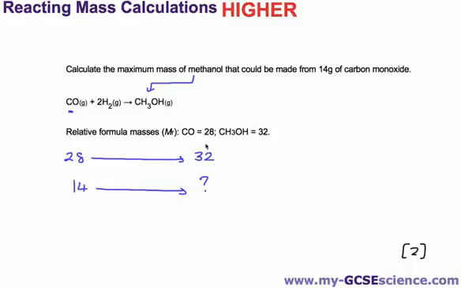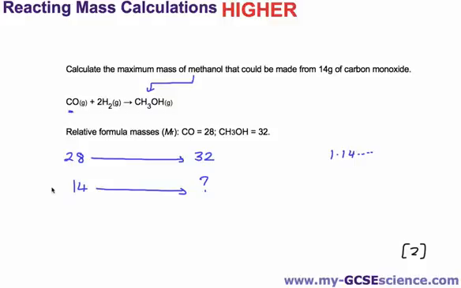Now these have been given to me in the exam, or in this question, which is fortunate. Sometimes they don't give it, and you have to be able to work out these for yourself. Now, as far as this question goes, we've got 28 goes to 32, and there's various ways you can do this depending on how your maths is. You can say, well, what have I multiplied the 28 by to give me 32? And is that in actual fact something like 1.14 something, and whatever you did to the 28 you can do to the 14. So you can multiply the 14 by the 1.14 something, and you'll get the answer.